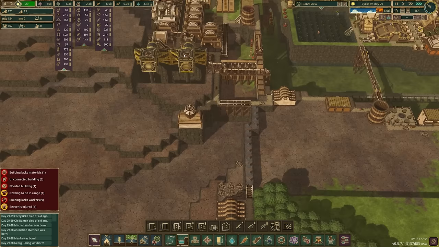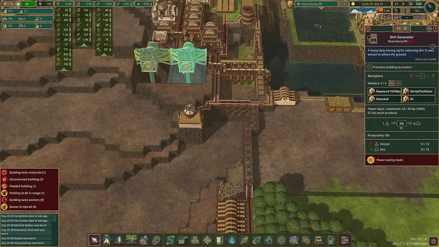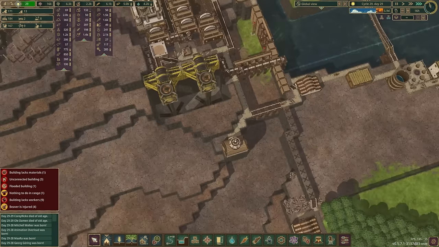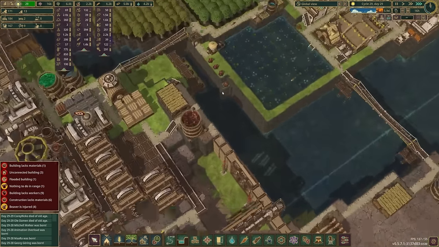Now, we don't need two dirt excavators. I just have them going because I kind of wanted to create matching whatever. This might actually be the bottom of the map right here, but I don't have the height show mod, so I can't show you that for sure.